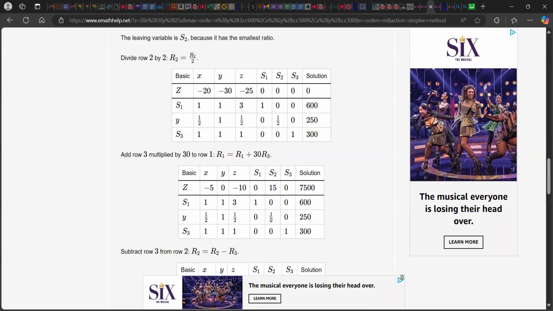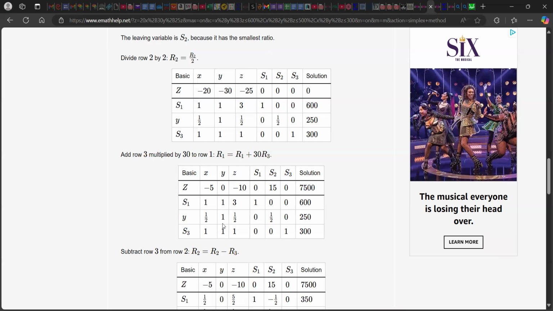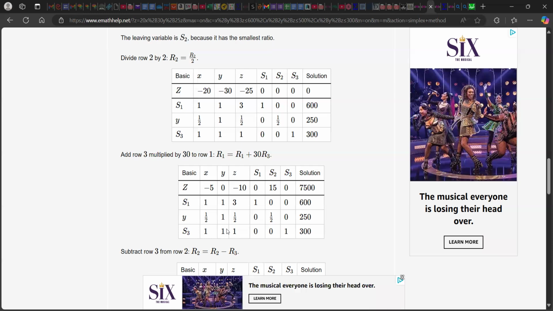So you do that, and well, that's what happens here, right? You see the minus 30 gone, and you have these numbers. So that's what you want. Next, you have to see this one here and this one at the bottom. Those two got to be made into zeros.